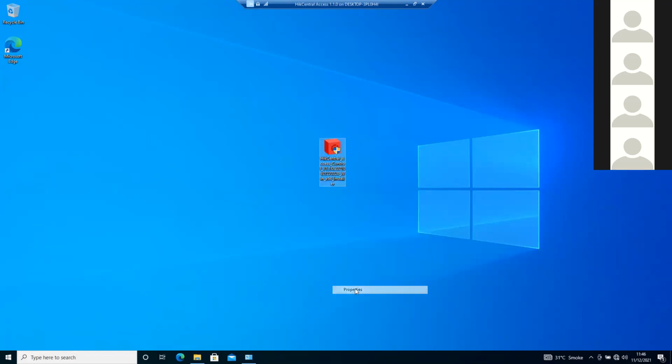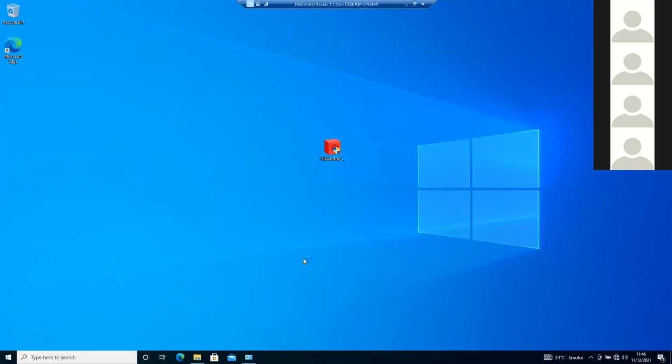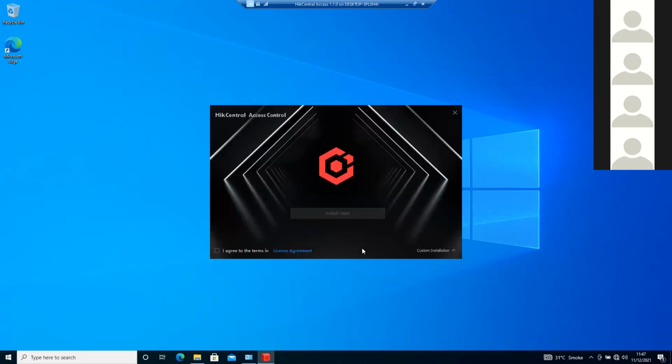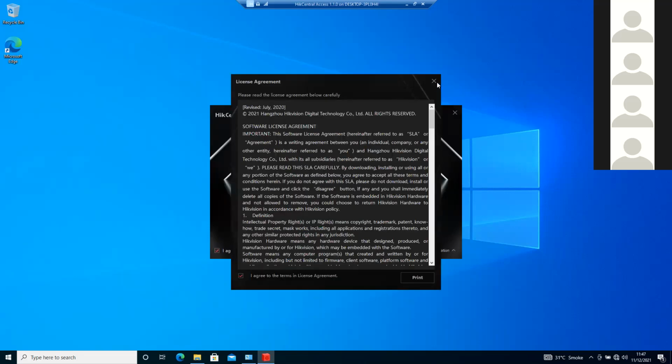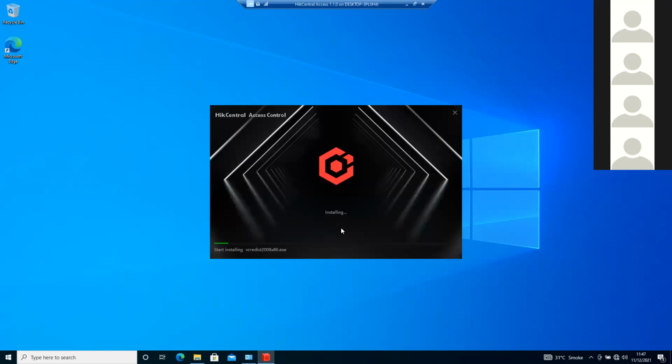So this is the installation package. The size is around 450 MB. You just have to run the setup with admin privileges. I will show you the installation interface, which is very simple. First, it will show the recommended configuration, because the current configuration is not sufficient. You can click on next, and agree to the terms and conditions as in normal software. If you want to see custom options, you can change the installation directories from here, but I'm going to keep it as it is and just click on install. That is all. Very simple. Hereafter, it will take care of everything.